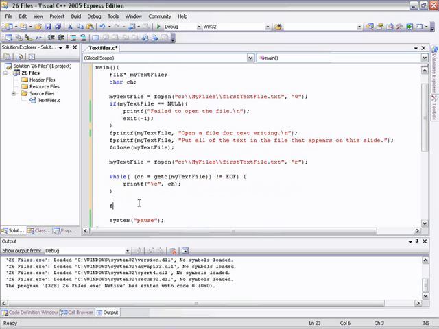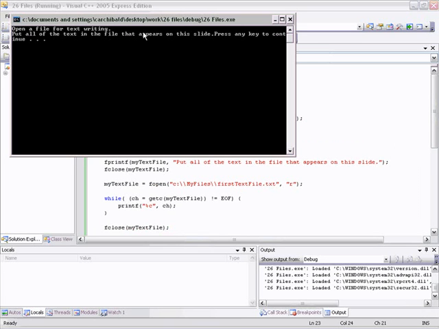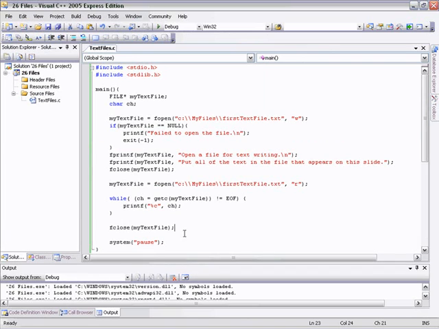And then for good practice, I'll close the text file, and let's build and run that and see if it does. It spits all of the characters that were in the file out onto the console. So I have a loop now that's reading the characters one by one, and each time it reads a character, it puts it in this variable ch. So maybe I'll leave that printf statement there for debugging purposes, even though it's not really part of the spec.